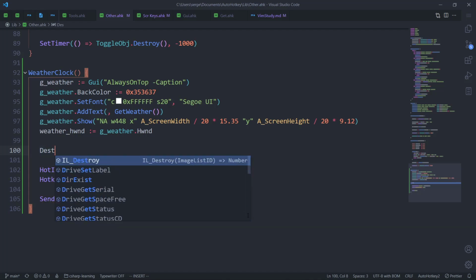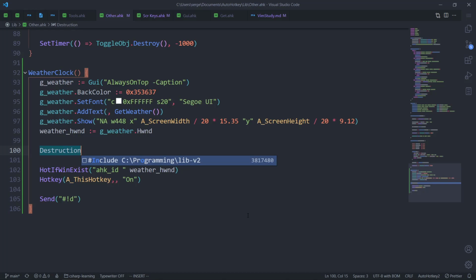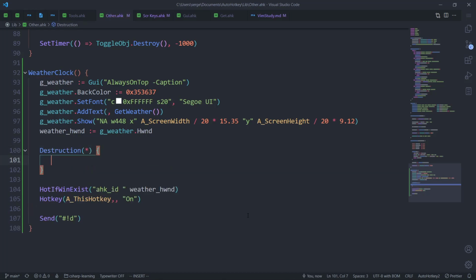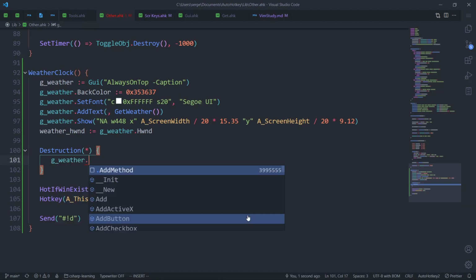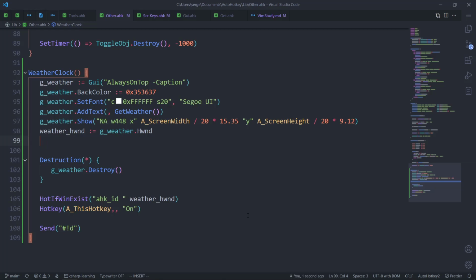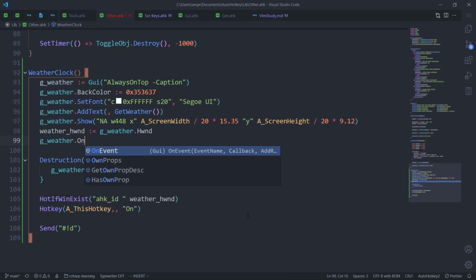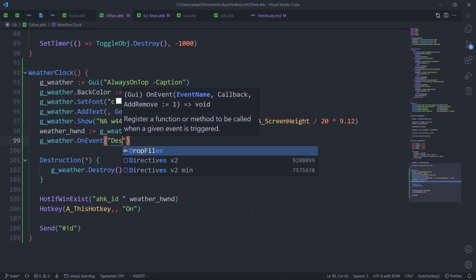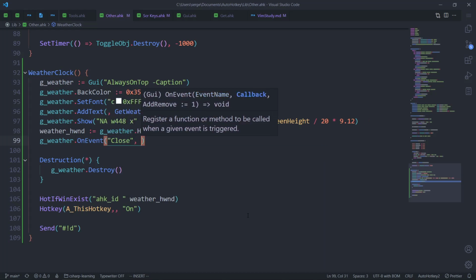I guess destruction, as I always call it. It destroys the GUI, and on destruction, on event of close, rather, what it does, it does destruction.